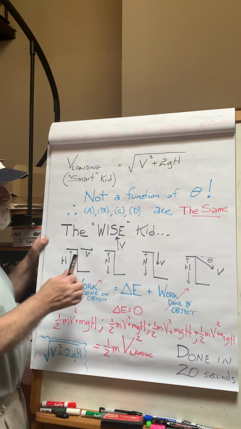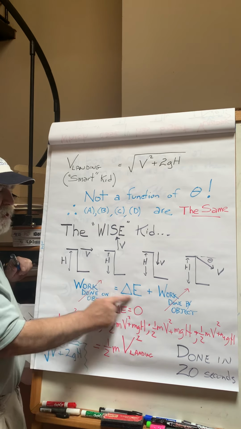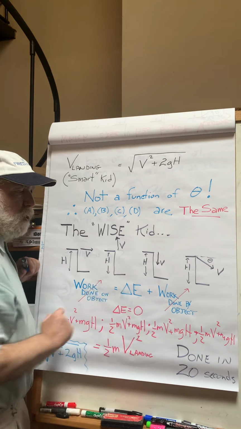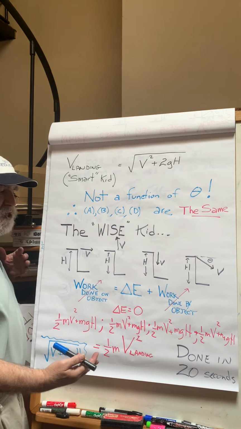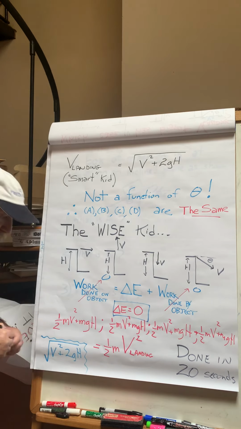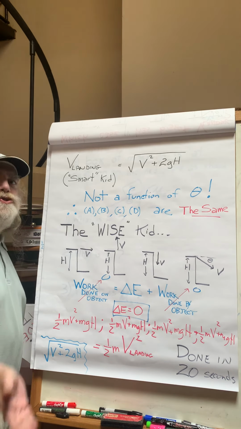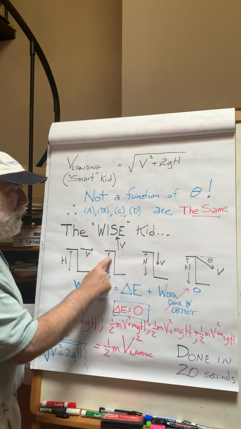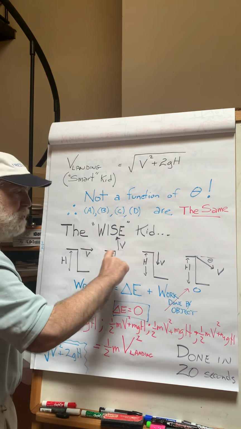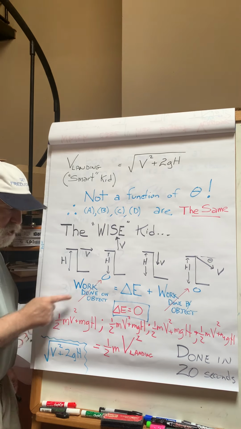that the work done on the object that we're launching, and we're not touching it, so the work done is 0, is the change in the energy, and there's potential energy and kinetic energy, plus the work done by the object, since there's no air resistance and no friction. This guy is 0 and this guy is 0, and energy is conserved. So if energy is conserved, that means that the landing energy has to be equal to the starting energy, and every one of these cases has the same kinetic energy and the same potential energy, so the landing velocity has to be the same by the work energy theorem.